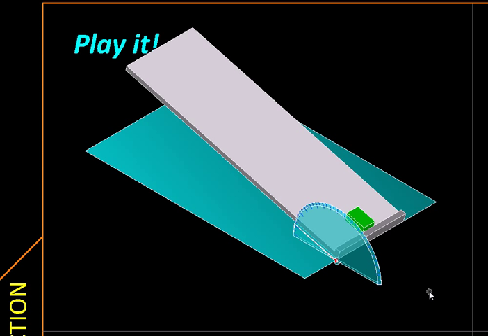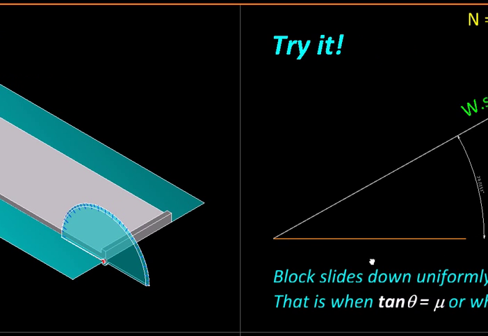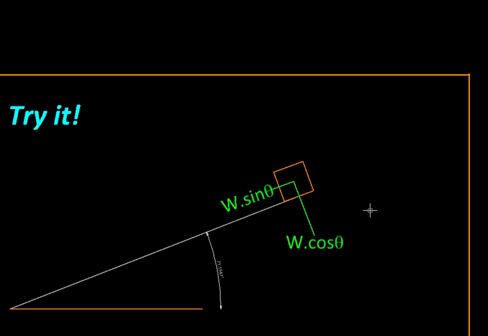Now, how this happens? This is a very simple phenomenon, but look at the forces that are involved. So here is the force diagram. I have not shown all the forces, but I have shown only the weight and that too split into two components, W sin θ down the inclined plane and W cos θ normal or perpendicular to it.